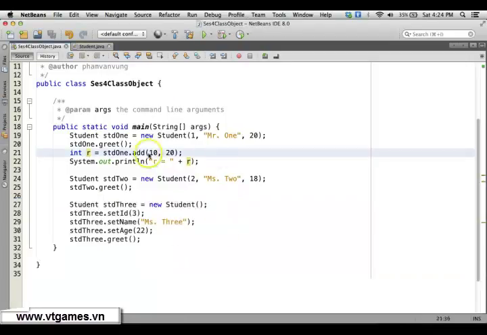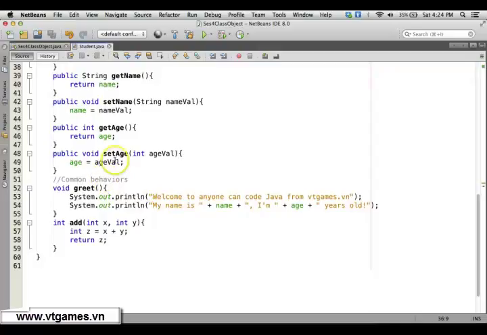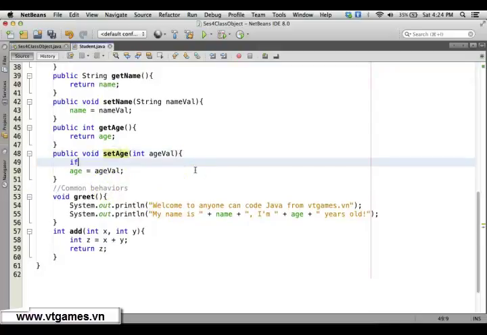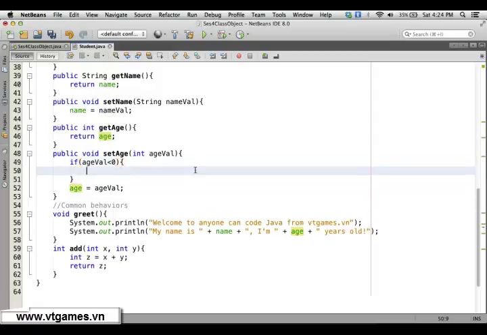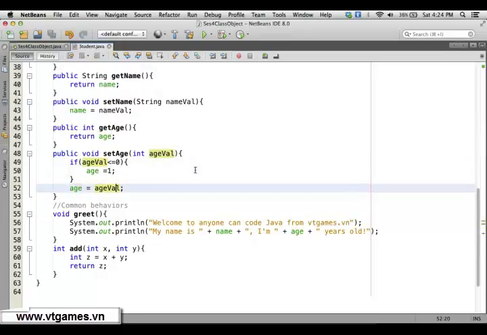You still have the name and ID and age correspondingly. Let's just demonstrate what I mean about controls. Let's say I can control the set age version if the age value is smaller than 0. This one is invalid age. You're going to put age equal to 1. Smaller than or equal to 0, you're going to put age equal to 1. This is what it means about control.